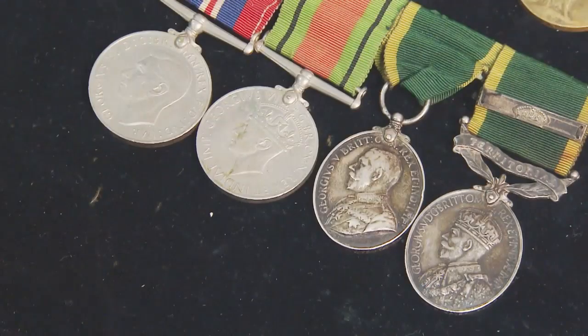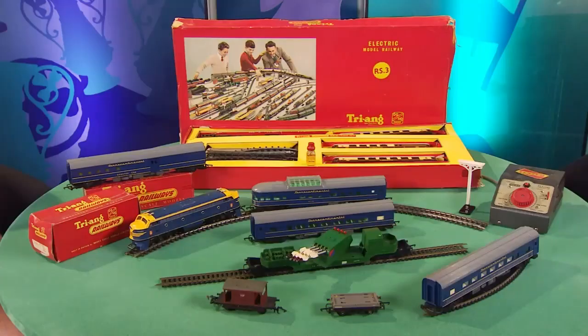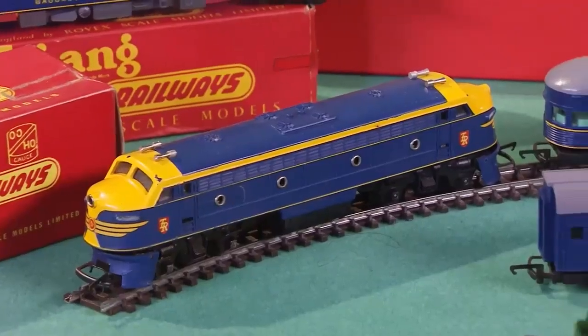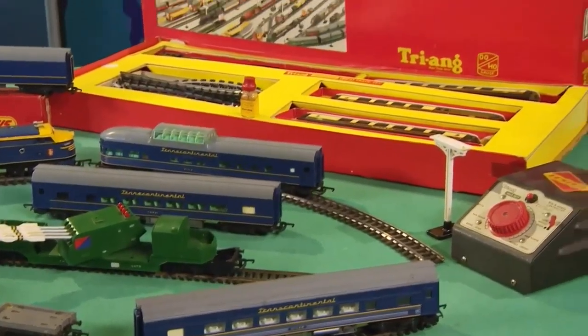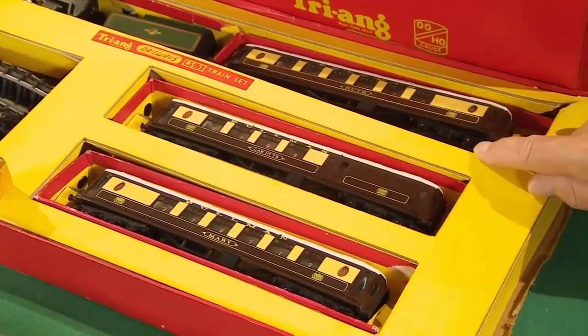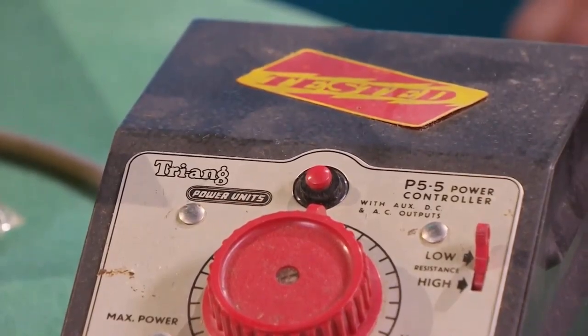What a fantastic first result in the saleroom today. Back in the den, Karen has brought in some trains. The boxes help, and they're in nice condition — they've been in her father's loft for years. The train set actually belonged to her uncle. Tim thinks it was made in the late 1950s. Karen has two sets, and Tim particularly likes one that looks like it's never been used — immaculate condition. Karen hasn't had it working, but her dad confirmed it did work.